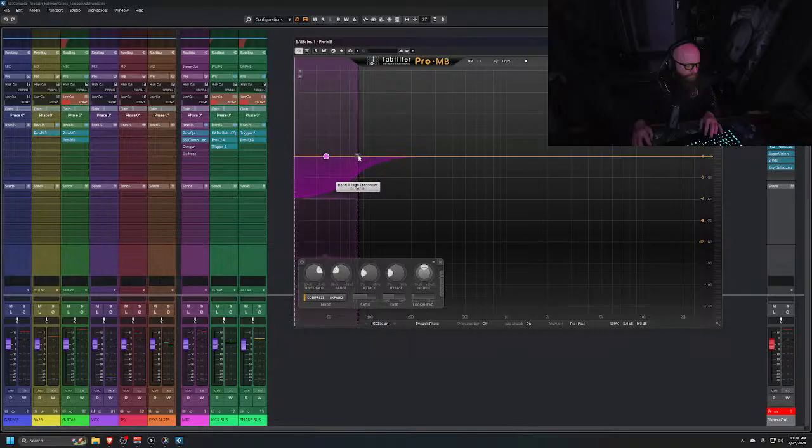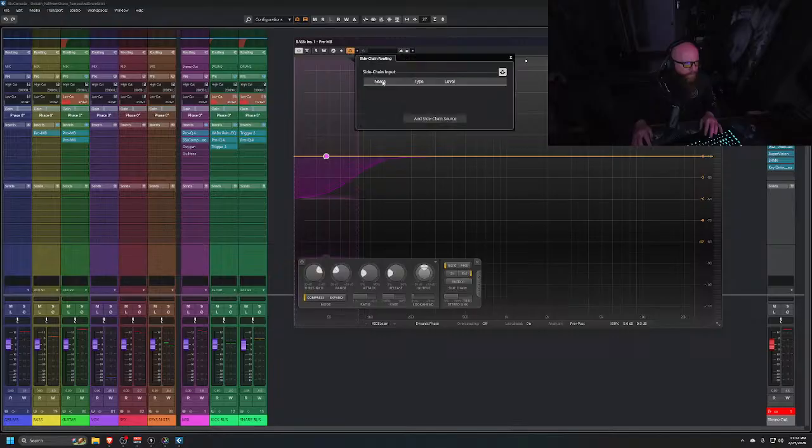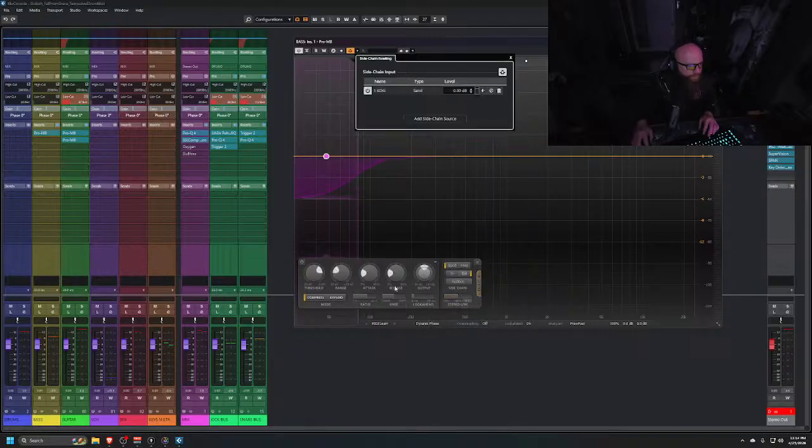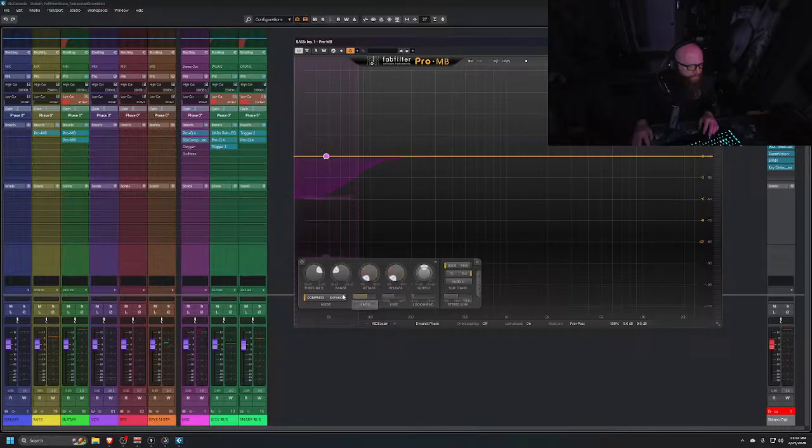We're going to go a little bit higher. Same thing. We're going to make room on that bass, and this will affect, because I'll end up duplicating it and putting a bass amp sim on there and some other stuff. So we're going to use that kick. Same thing.